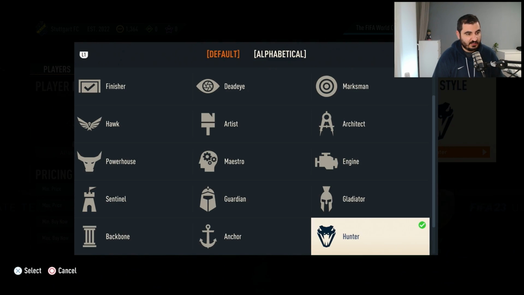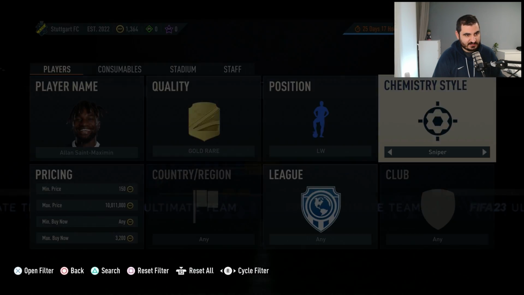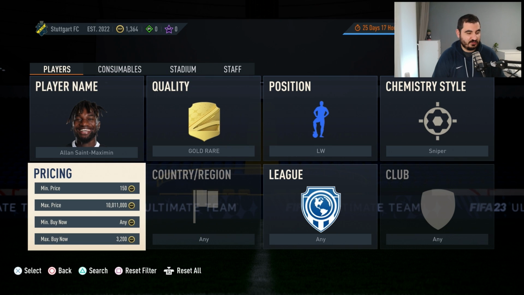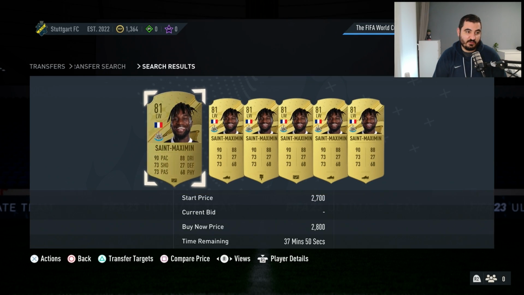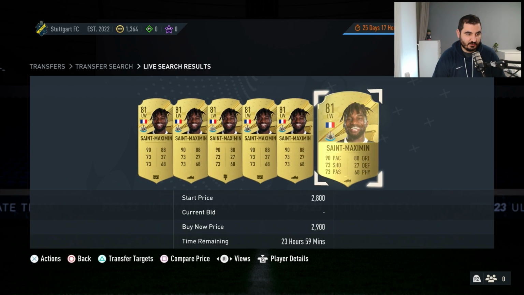This is a good idea for us to actually get it. So the next one is, I think I got some of them with a sniper chemistry style, and there is not a single one listed for around 3k with a sniper, which is really interesting. As you see here, this one for 2.1k is already gone.